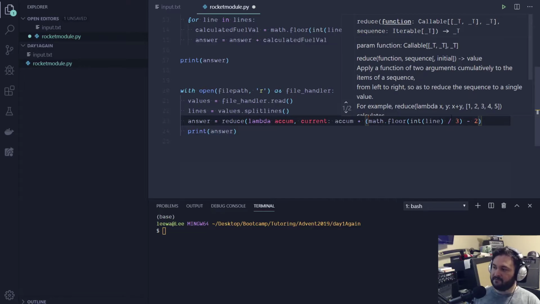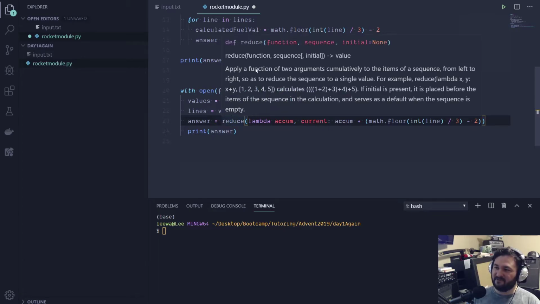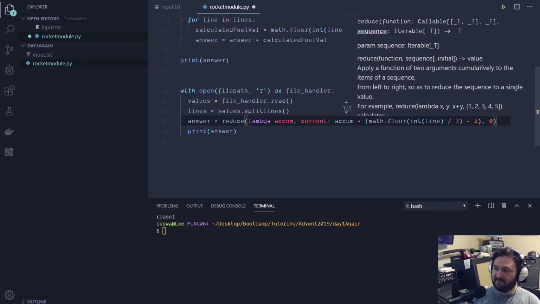And for good measure, I don't know if this matters or not, we're going to wrap this in another parens, just to make sure that this operation happens in the right order. So divide by 3, round down, subtract 2, and then another argument for reduce, if we look, you can give it the initial value. So that would be what your accumulator is going to start off with. So that should be 0.